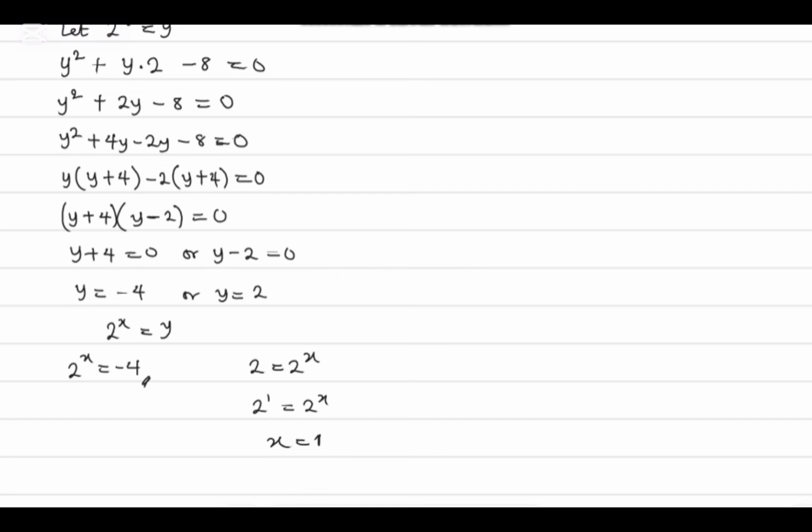So that's all. I want you to take note of something here. The reason why we cannot solve this is because of the minus 4. You cannot say it is minus 2 raised to the power 2. Minus 2 raised to the power 2 actually is 4, not minus 4. So there's no number we can use. That happens to be a complex number, a complex value. So we cannot solve it like that. So that's about that.